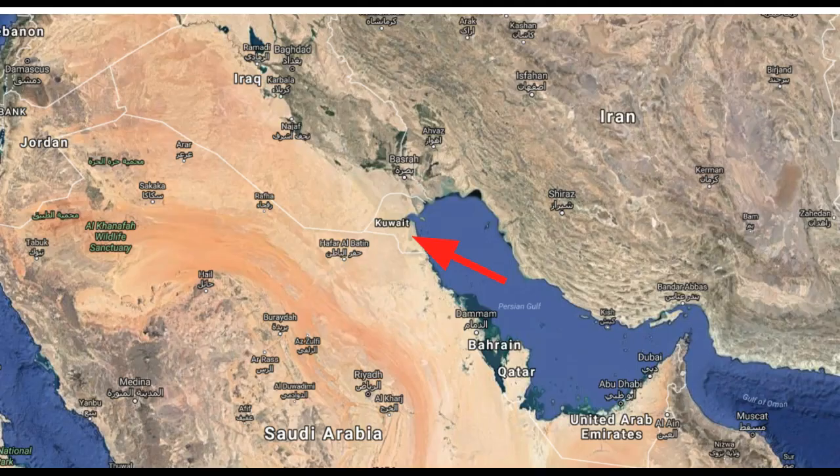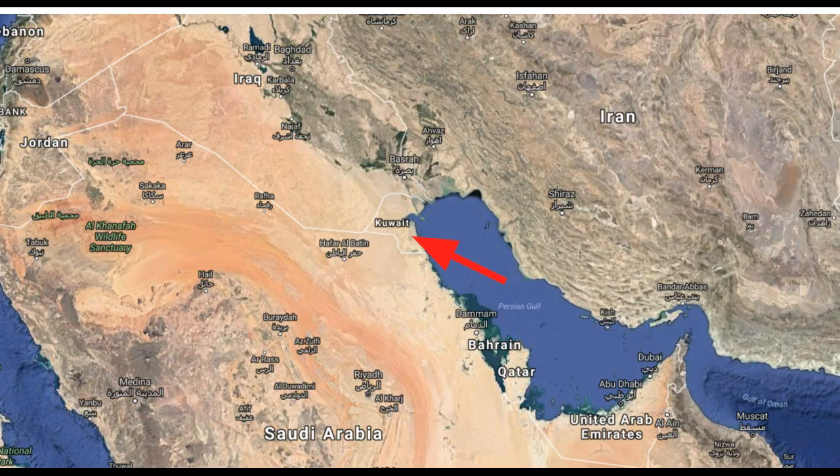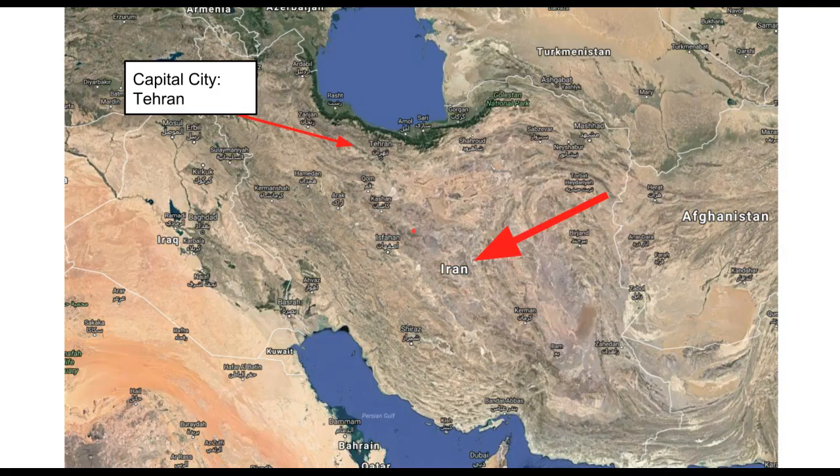Iraq's southeastern neighbor here is the country of Kuwait. Kuwait is a small little country in terms of size, but very influential due to its access to oil. There's lots of oil in the country of Kuwait and also in this Persian Gulf, which Kuwait has access to, and so they do fairly well for being such a smaller country in a desert area.